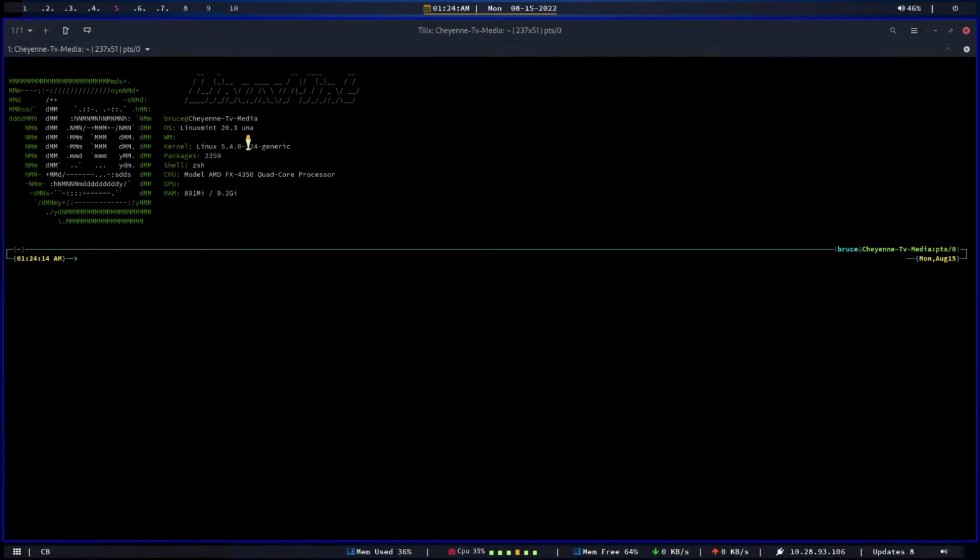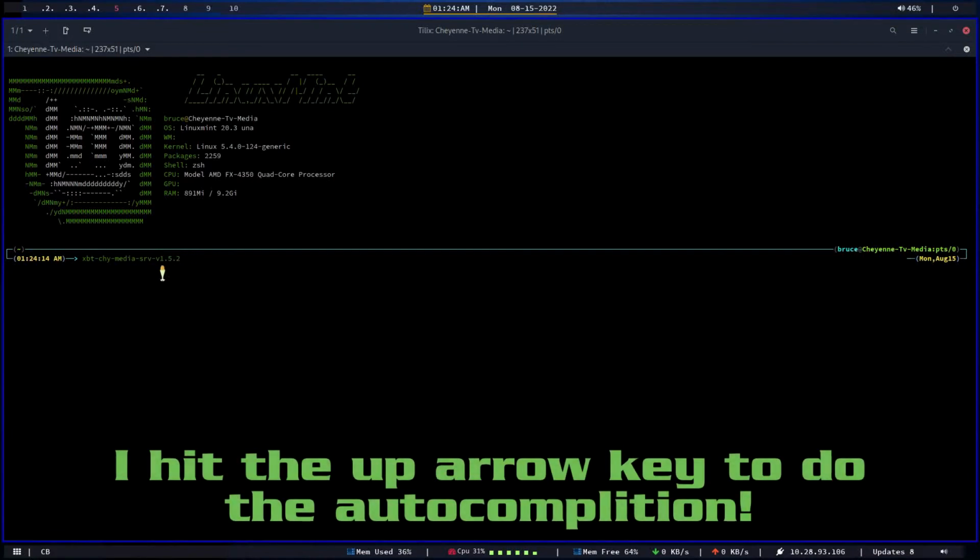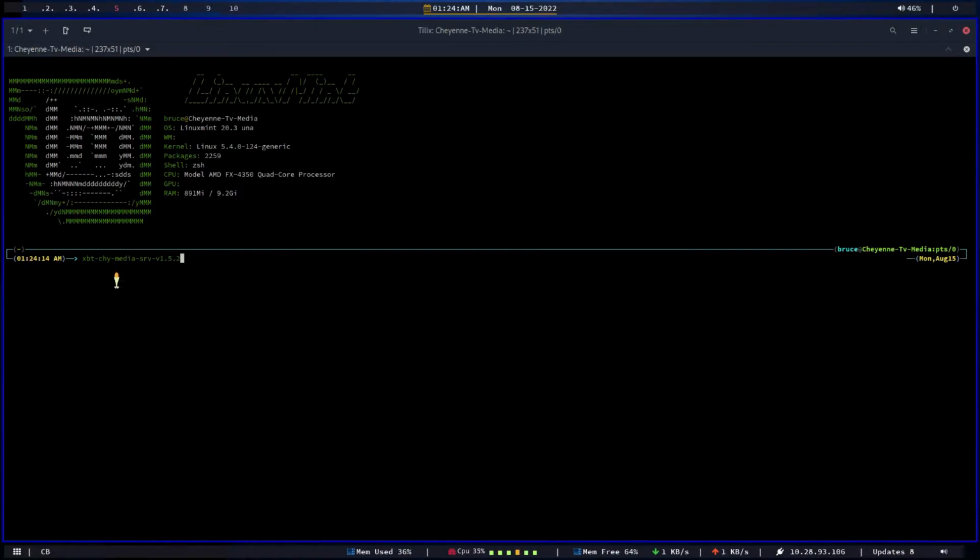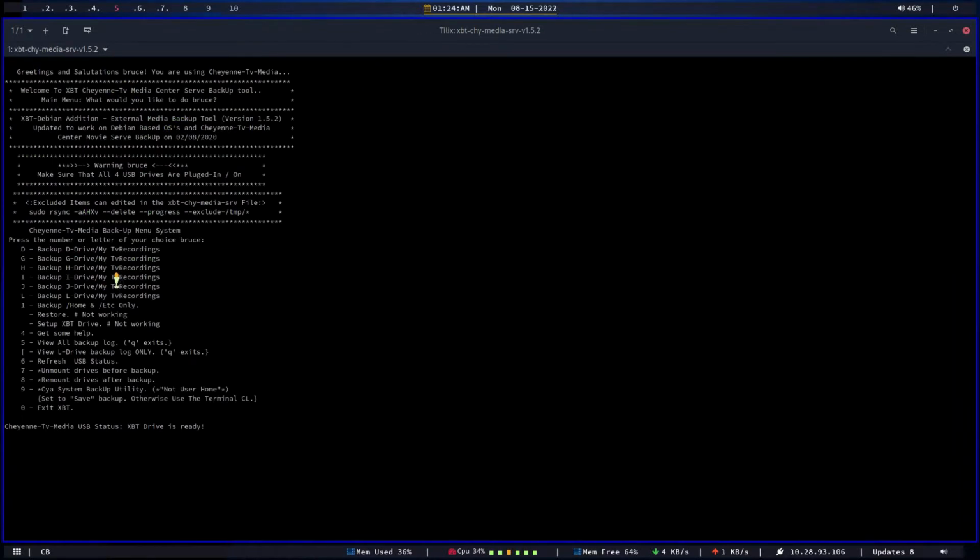As you can see, running 20.3, and I just did an update on it. We should be able to type XBT, and it already remembers that I used it last time. If I hit enter, it brings up my menu.